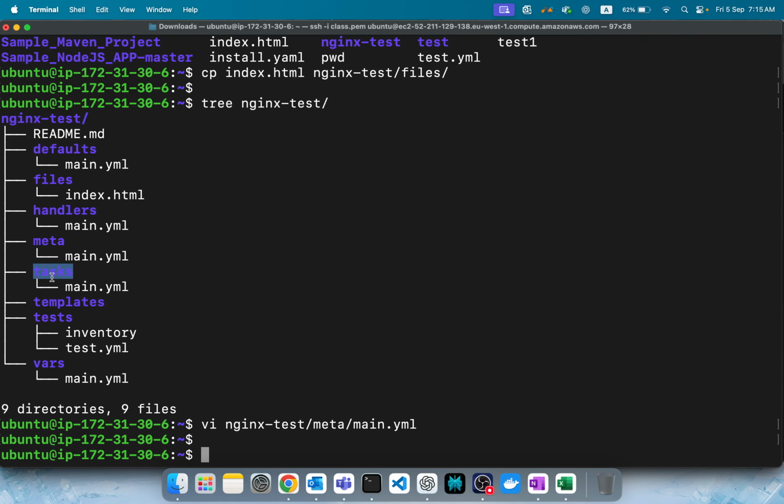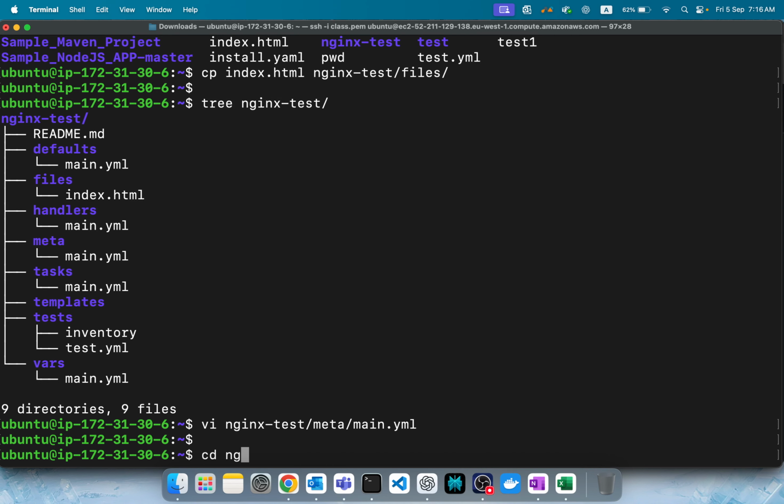Of course, tasks. And of course, the variables we have discussed. Tests. Test is something like, sample playbooks we can test. So let's say nothing will be there here.